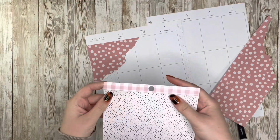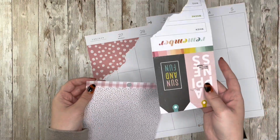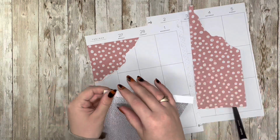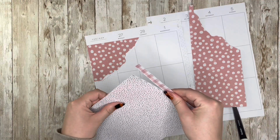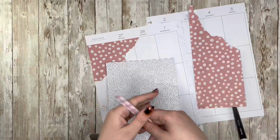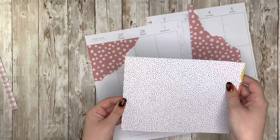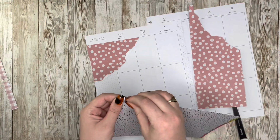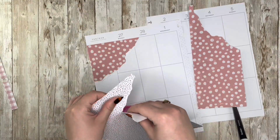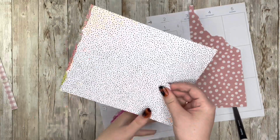If you were scrapbooking, maybe not, this probably isn't a good example of this, but if you were doing scrapbook pages, and you have them in the clear scrapbook sleeves, you could probably get away with having one spread on one side of the page and one on the other side. The way that I do it, I rip the paper up just small enough that it doesn't really matter, because I'll be able to use both sides of the scrapbook paper. But if you're using whole sheets of it, then you have to decide, do you want the front design or the back design more?